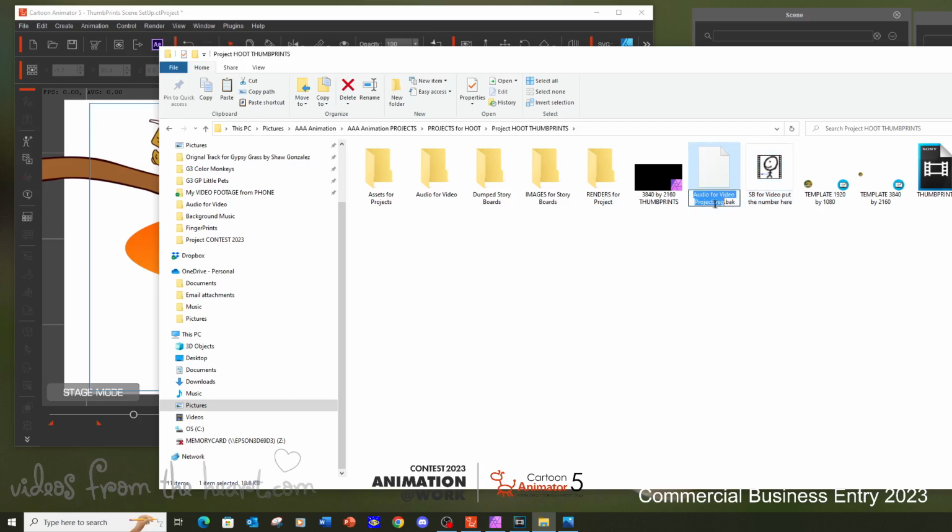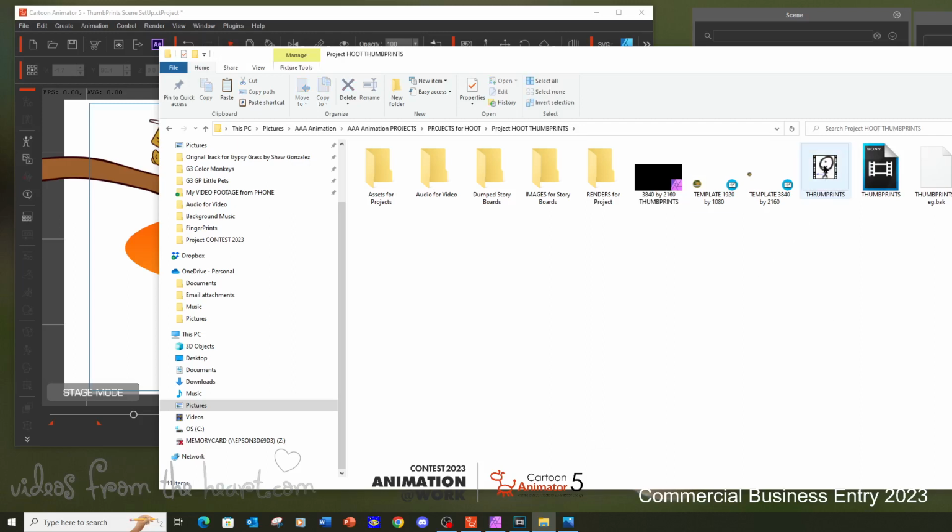This is just a little extra file that Sony Vegas uses. And I'm going to call it Thumbprints. I'm going to go here, my storyboard, and rename it Thumbprints. So when I come in here to work on this with a storyboard, I'm going to open this up. It's already saved for me with that name. Okay, it's going to go right back into this file.